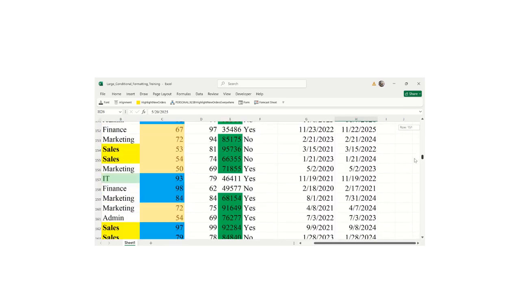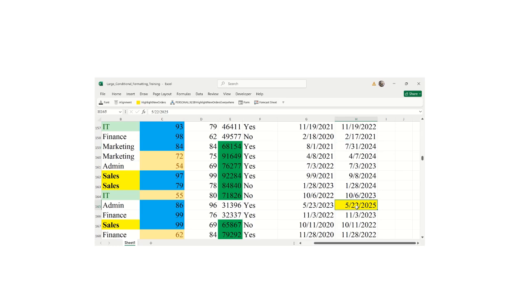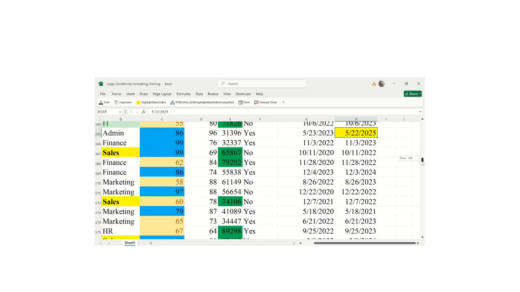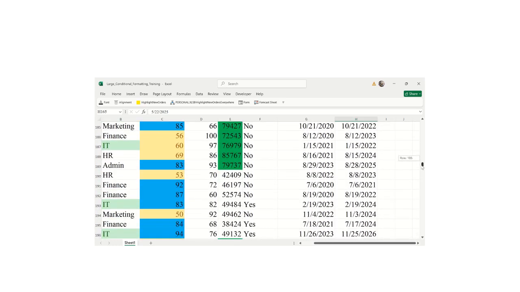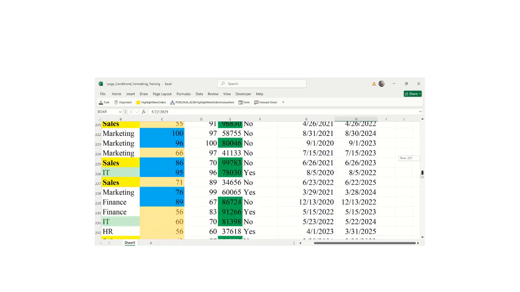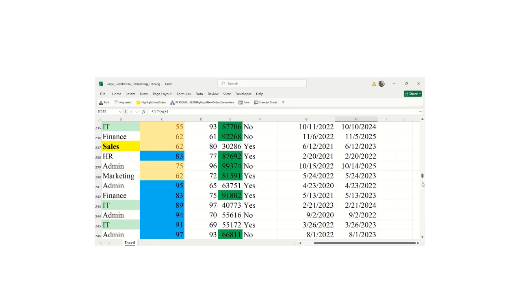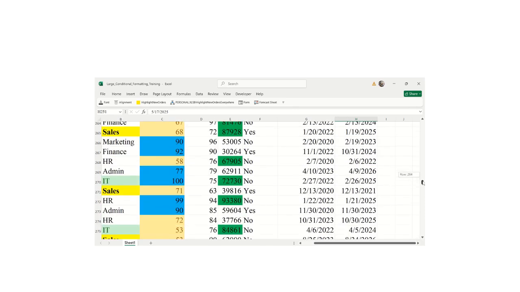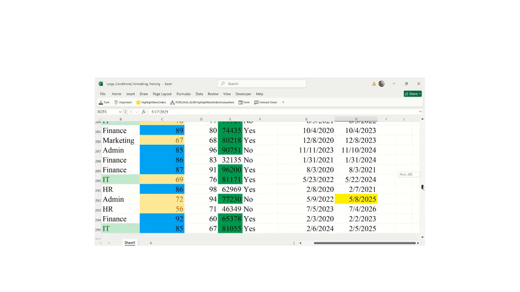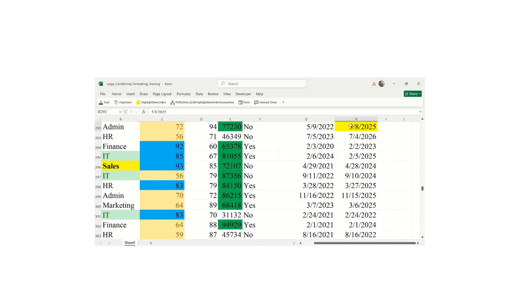Do we have any other? Yes, in administration again. Administration is having a lot of employees with contracts ending in May. Now one in marketing, sales, I mean. This one in administration again.